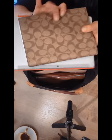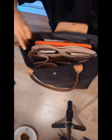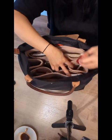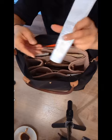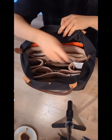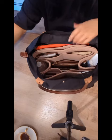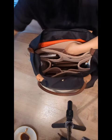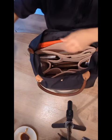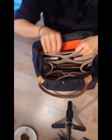And then I'm gonna put these two back here so that you can see how great of a fit that is. I'm going to put all these little things in this slip right here so that you can see that everything does fit in there. I'm gonna put all the junk I had in there before, my keys, the water bottle, all these papers that I had, I'm gonna put it in that slip. In fact, I'm gonna put my chocolate in that slip as well. All of these documents that I had, I'm gonna put them in there, right?